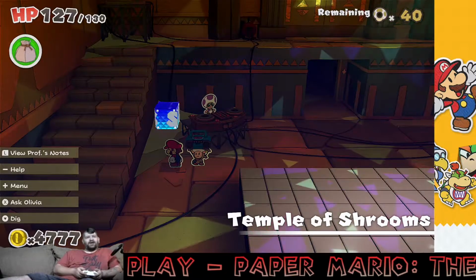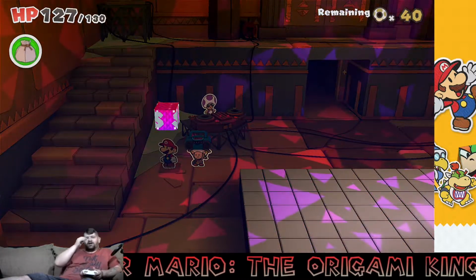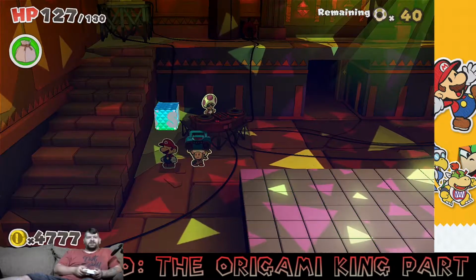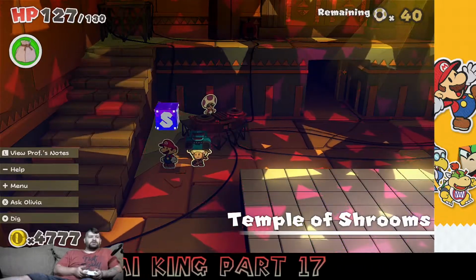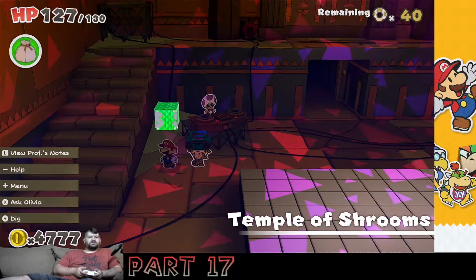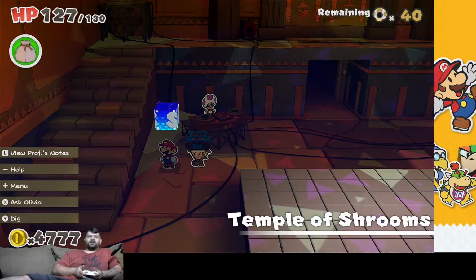We are jamming out here now. We just got done with the part where we had to find all the discs, and we got all the discs. Now we need to go get some toads to follow us back here for the dance floor, because the guy won't come out unless he gets the dance floor full.